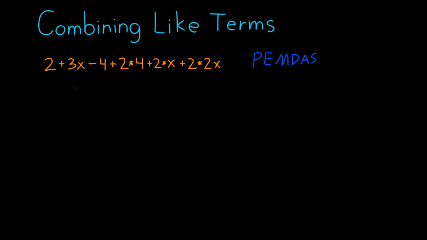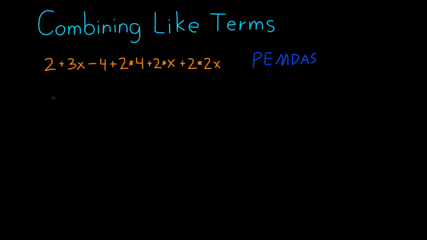All right, so when you're combining like terms, you want to imagine you're looking at apples and oranges and you're trying to throw them in the right bucket. Okay, so here we have just some normal numbers, right? We've got a 2, we've got a 4 that's on its own. So these are just numbers. But then we have all these x's, and we want to get the x's on their own as well. So we want to know how many plain integer numbers we have, how many x's we have, and that's what we're going to be doing with combining like terms.